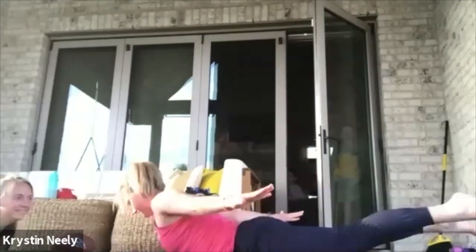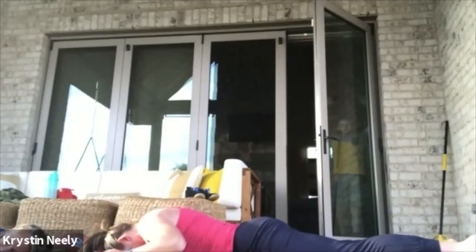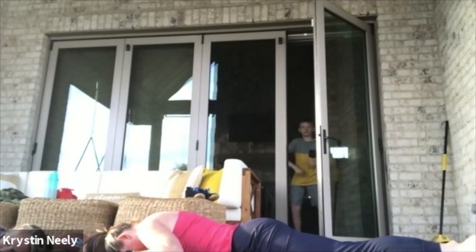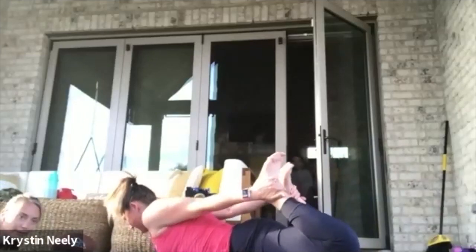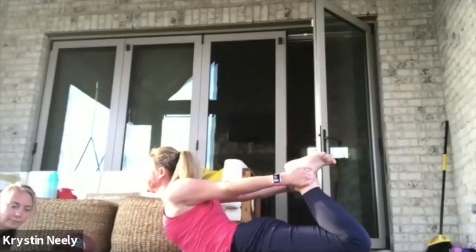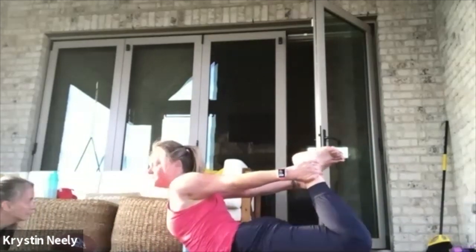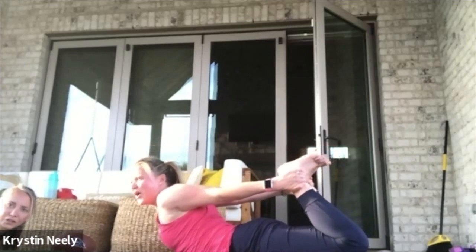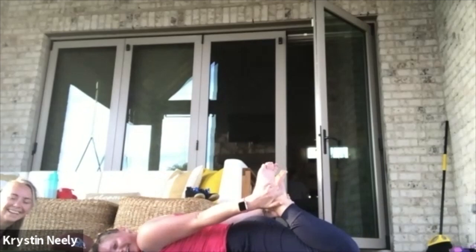Now lower everything down to the ground. Take a breath in and a breath out. Locust number 2, lift up. Squeeze the shoulders in towards your spine and then press the back of your heart up. Now lift up, come up one more inch and lower everything down to the mat. Breathe in and breathe out.